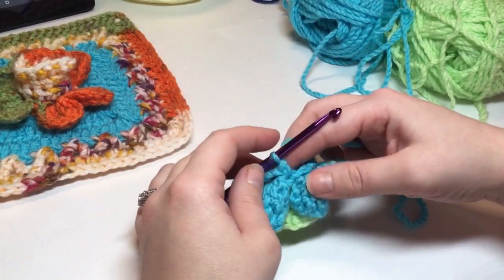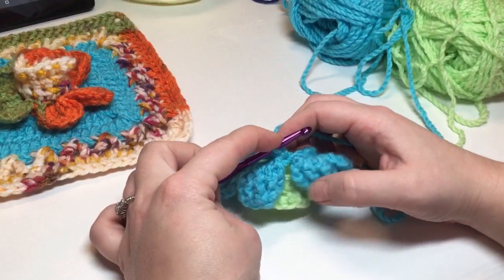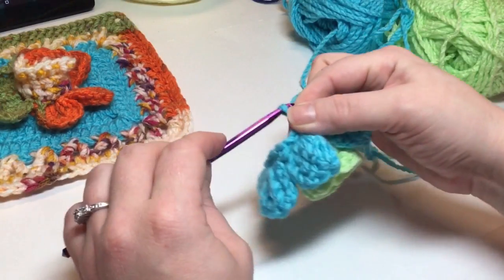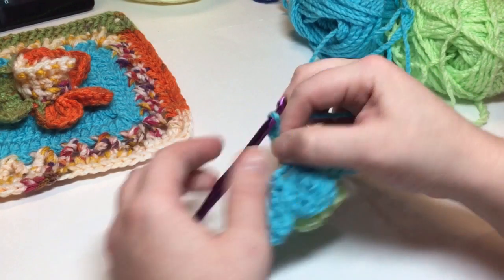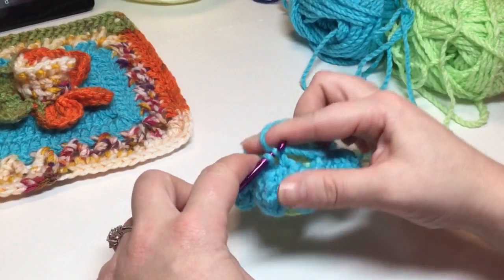Alright, so I've worked all the way around. I have made my last single crochet in the slip stitch from before, but I only have 5 chain 3 spaces. So now I'm going to chain 3, and then I'm going to join with a slip stitch into my beginning single crochet.